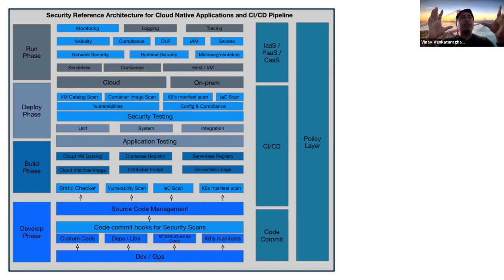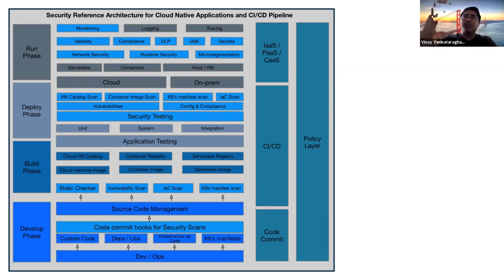But this architecture and the representation is to help a lot of operators who are not as familiar as us, who live this and breathe this day in and day out, to get a bird's eye view onto the concepts that they need to be aware of and thinking about as they are deploying cloud native applications. So on the far left, you have the different phases. And then on the second to last bar, I tried to represent the applicability. So for example, the code commit is pretty much your develop phase, and then your build and deploy is your CI/CD pipeline.